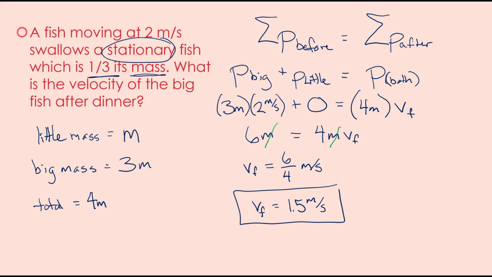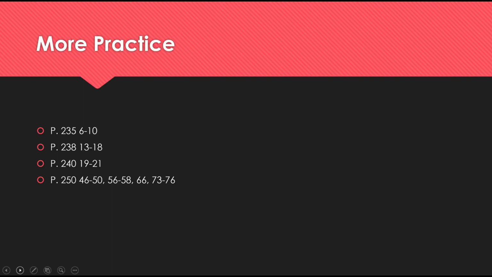So that is our perfectly inelastic collision. Sometimes you can have elasticity that was in between. We also looked at situations like that in our virtual lab, but the math works the same way. You might just have a few more variables to deal with. But if you write it out every single time, then you're good.